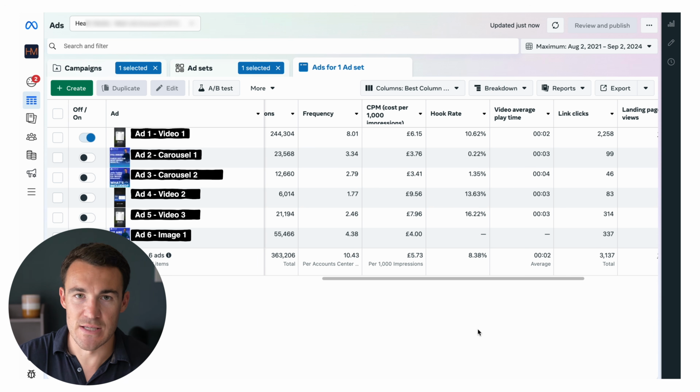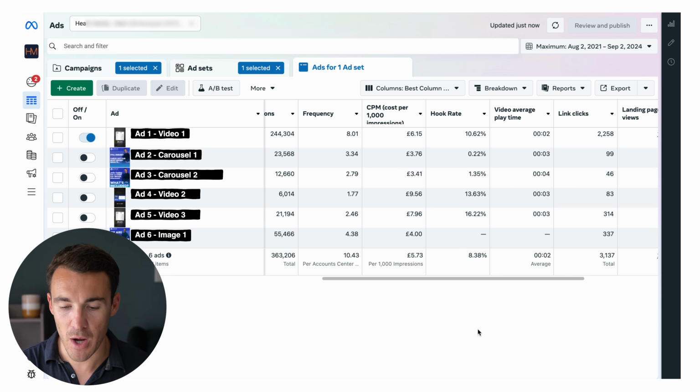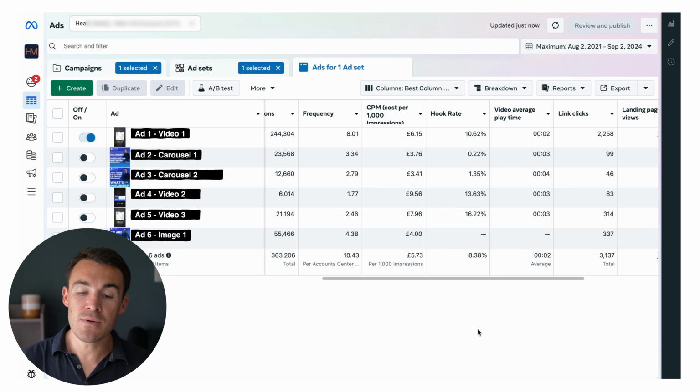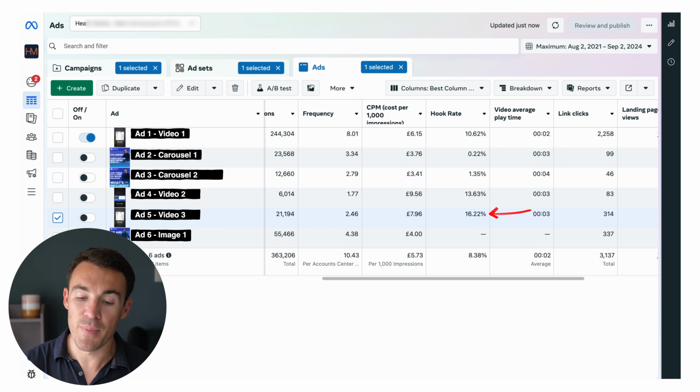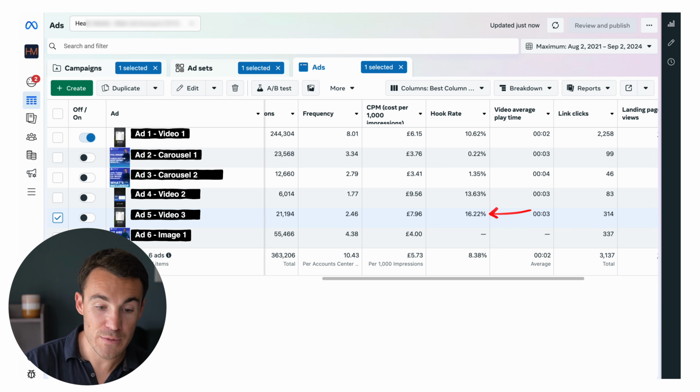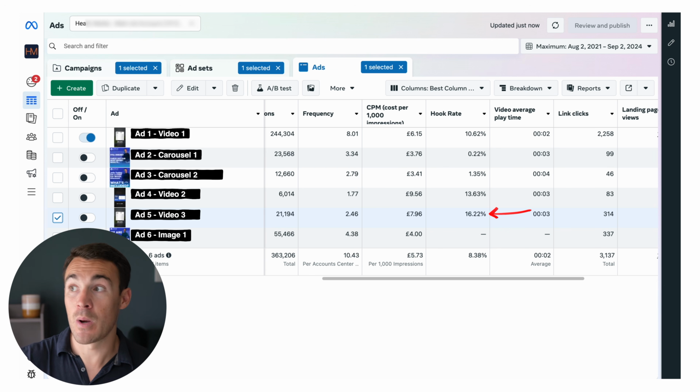But again, there are going to be businesses where those metrics are way, way different, but that's often what I might look at. So what we can do now is take a look at these 3 video ads and be like, well, this one down here, that is hooking people better. Okay, great. So that hook works better than the hook for the other 2 video ads. When we create new video ads, let's start with the one we're using here.